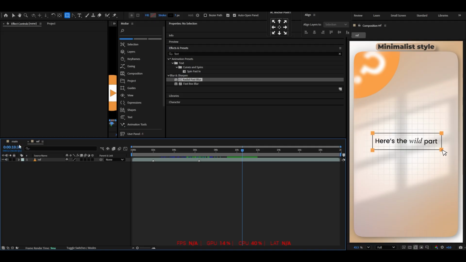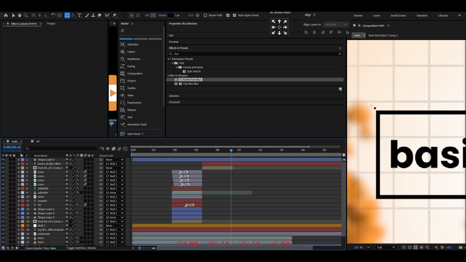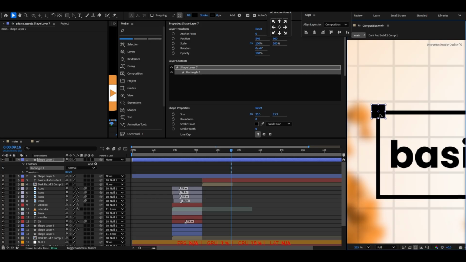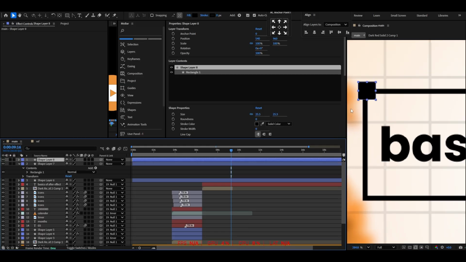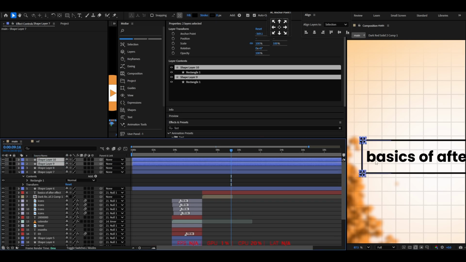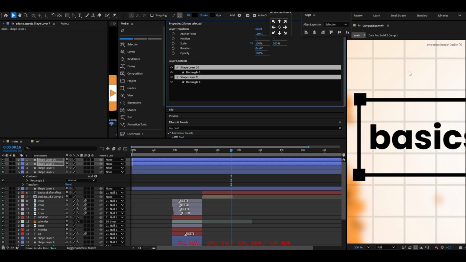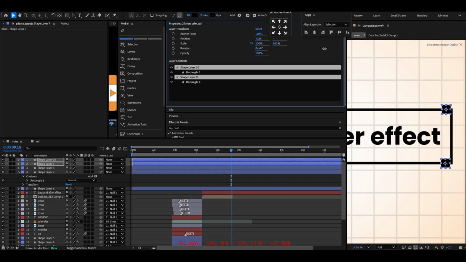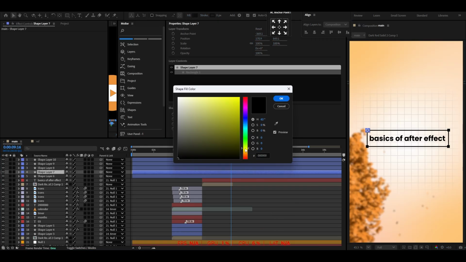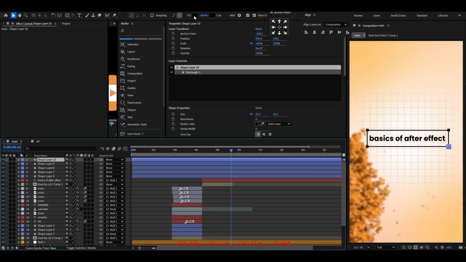Okay, to add these rectangles, simply select the rectangle tool and make rectangles. Stroke 0 and fill solid. Duplicate it. Duplicate both of them, Ctrl D and change the position. Okay, we can change the color. Copy the color code and paste it to the layers.